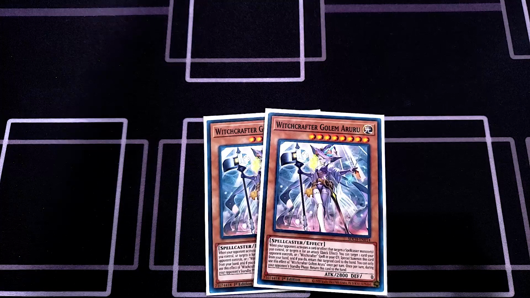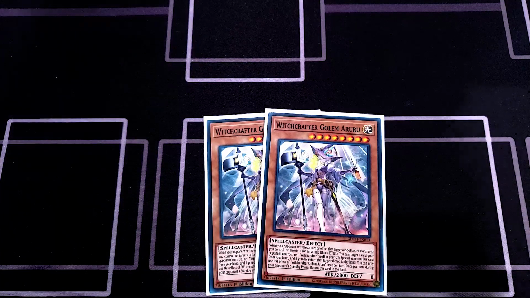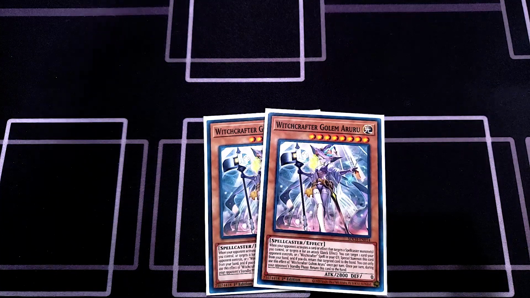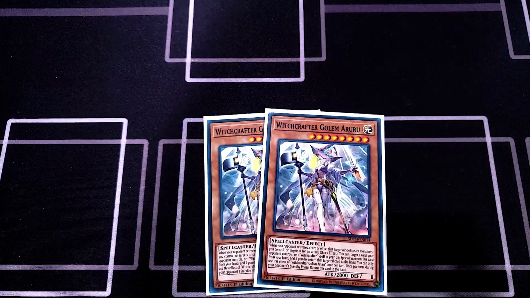And then we're running 2 copies of Witchcrafter Golem Aruru. The reason we're doing that is because so many of them are spellcaster cards. This one is a great one to have so you can special summon it if your opponent targets any of your spellcaster monsters that you control for attack or through a card effect.